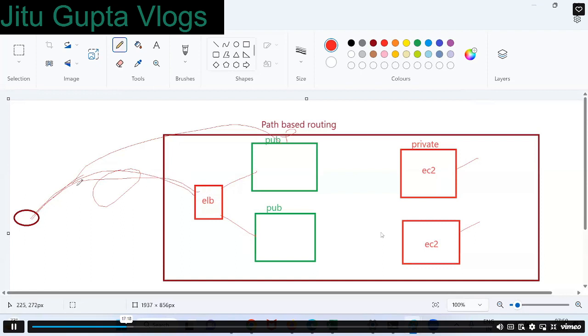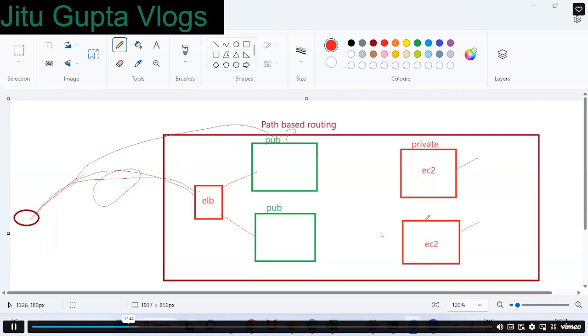Why is ELB receiving traffic? Because the ELB is in the public subnet. Right? If there are no public subnets, can private instances connect to the internet? No. So no one will come to access your instances. It's not possible, first of all. So a load balancer is required, and for a load balancer, a minimum of 2 availability zones are required. Is it clear, everyone? Okay.